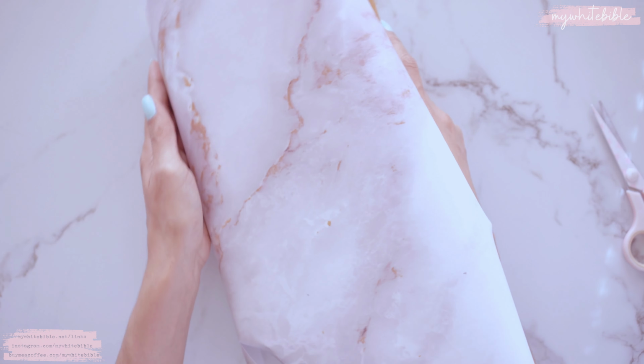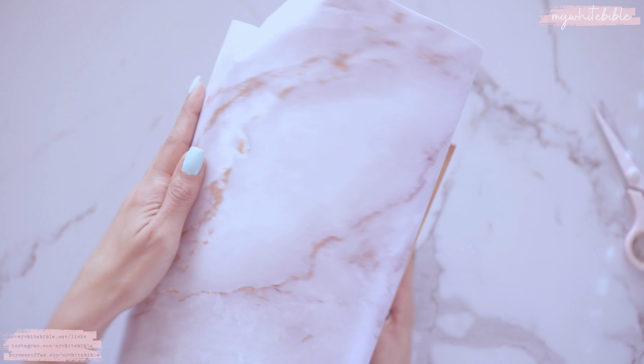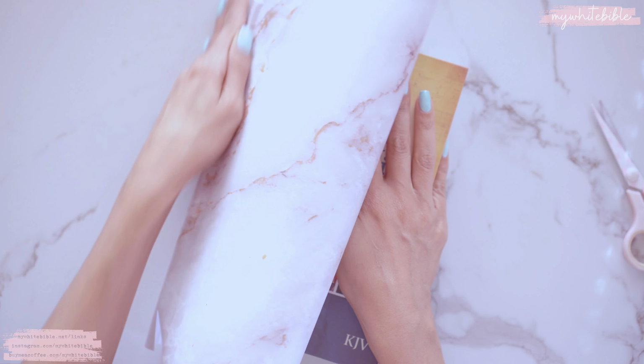Okay, you want to start pushing down all the way. Now I've got to turn it sideways because I can't do it at an angle like that. So sorry, but I'm basically just doing the same, getting the air bubbles out. We'll leave these flappy bits till last, because I'm going to show you what we're going to do with those.